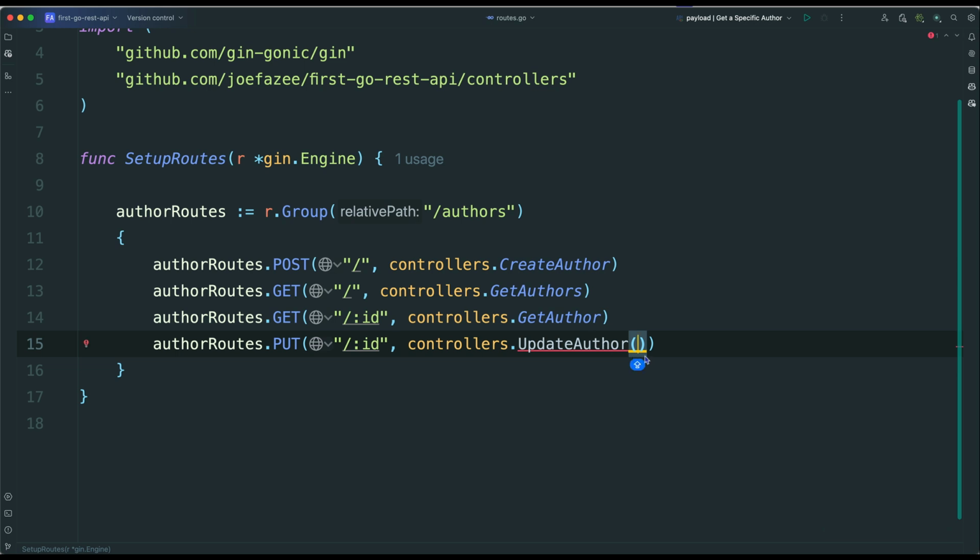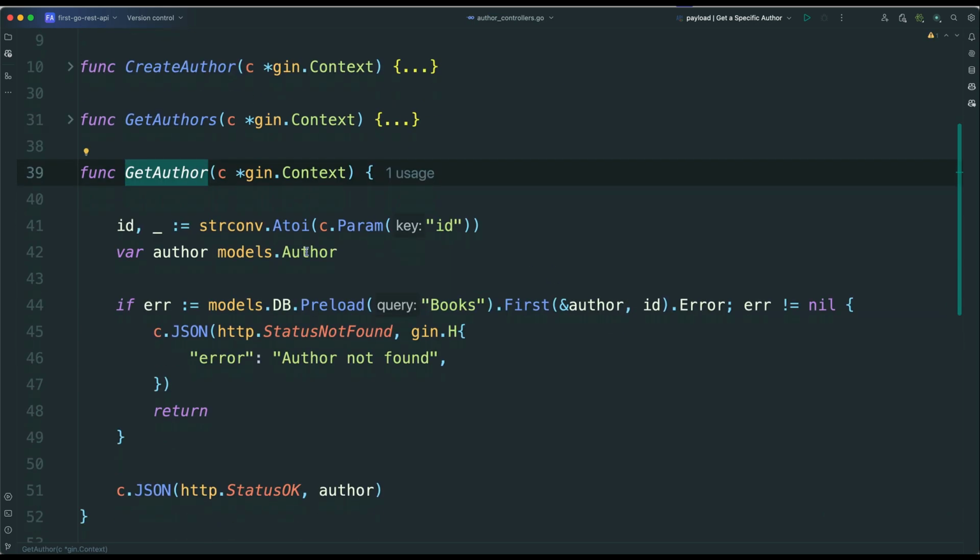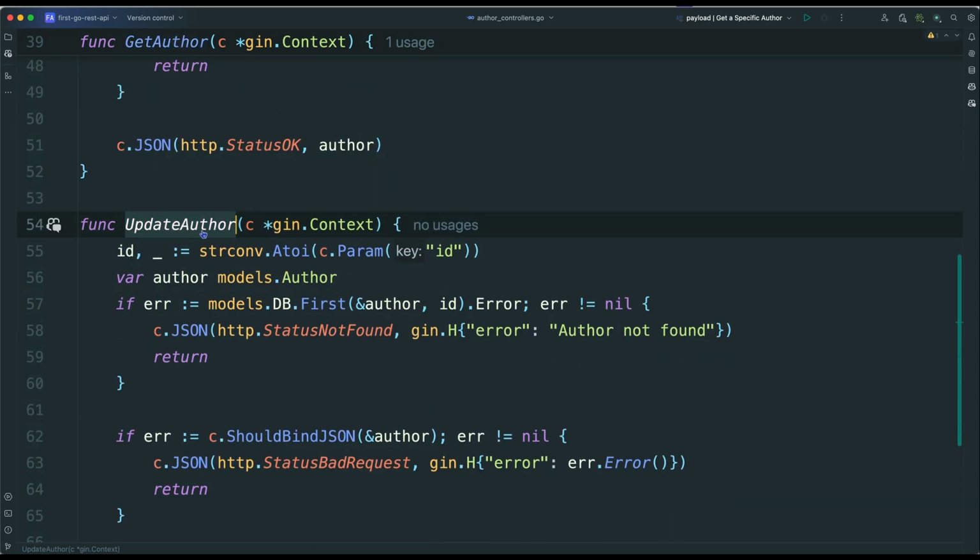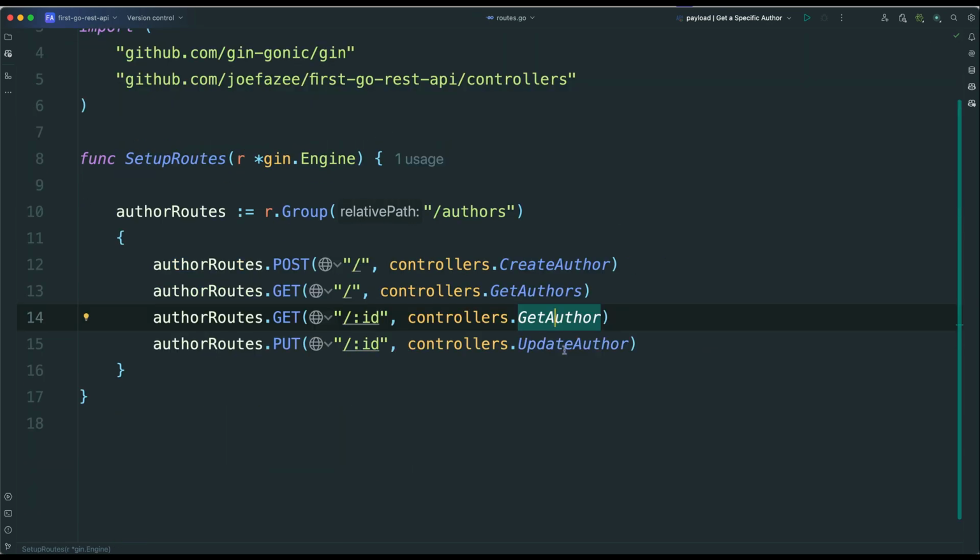Right, that's it. Let's look at it very well. Update authors. I think I have a little bit of typo here. Okay, and that's it. So we have 1, 2, 3, 4 endpoints.